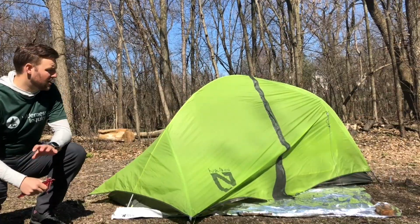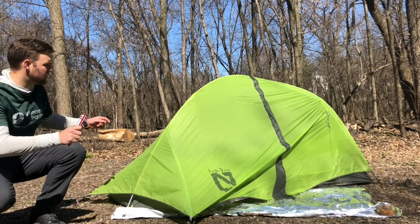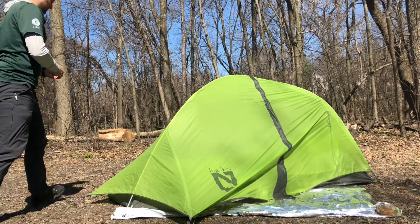Now that we've got the rainfly secure on the tent body, we're going to stake out either door and then go under the tent and Velcro the rainfly to the poles where we need to.